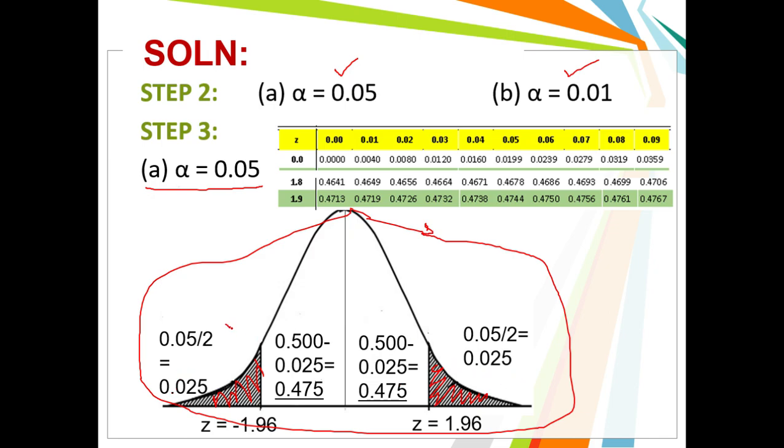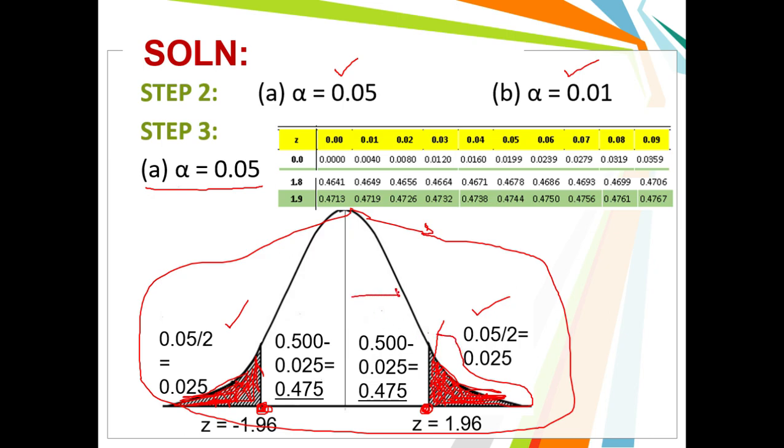So on the other, this is on the left side. Sa right side, the same pa rin, 0.05 divide 2 because symmetrical sila dapat. Okay? So that's why this is 0.05. So itong area na to is 0.025. Okay? So yung area na yan. Okay? But we are not concerned with the area. We are concerned kung ano yung ating value ng z-score na andyan sa baba. Okay? So if we recall our discussion on the standard normal distribution, particularly dun sa finding the area under the curve, okay? So ang given sa problem is the area. Okay, ang area na to is 0.025.